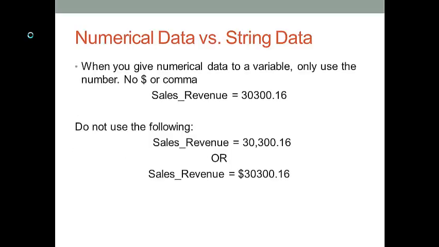As you have seen in the previous example, I give numerical data as values to variables. When we use numerical data as variable values in Python, we only need to give the numbers directly to the variable name. We don't need to add a dollar sign or a comma.